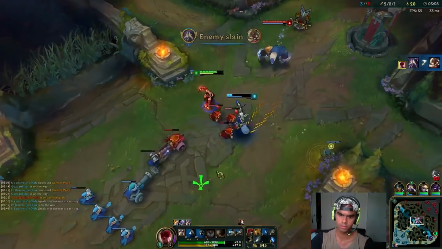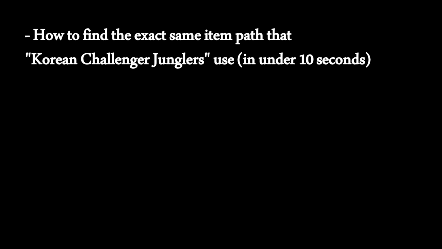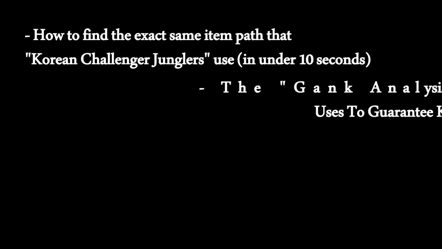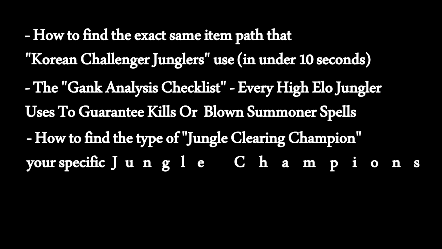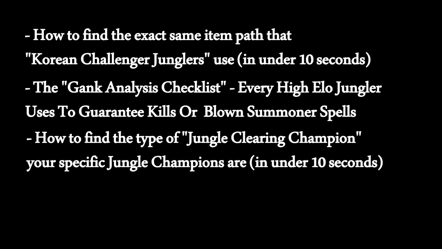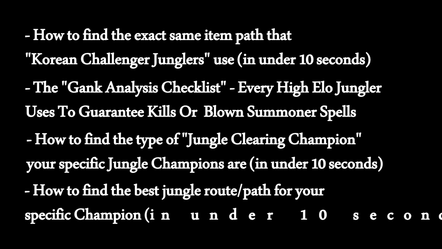Here's a list of things that you're going to receive from this toolkit. The first is I'm going to show you how to find the exact same item path that Korean Challenger junglers use in under 10 seconds. I'm going to give you the gank analysis checklist, which is the checklist that every high elo jungler uses to guarantee his ganks end in either a kill or blown summoner spells. I'm going to show you exactly how to find the type of jungle clearing champion your specific jungle champion is in under 10 seconds. I'm going to show you how to find the best jungle route or path for your specific champion in under 10 seconds.